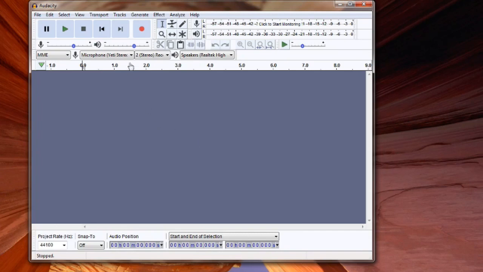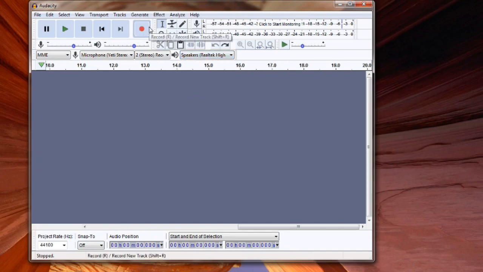Once you have it plugged in, make sure you select it from the drop-down menu here under the microphone. If you don't see your microphone here, you'll probably want to close Audacity and relaunch it, making sure your microphone is plugged in when you launch Audacity. Here I have a Yeti microphone on my desktop, and I'm going to select that because that is the microphone I want to use. Then come over here and select how you want to play back your audio so you can edit it. If you have a headset plugged in, find that here in the drop-down menu, and select whichever one you want to use for your playback speakers or headset.